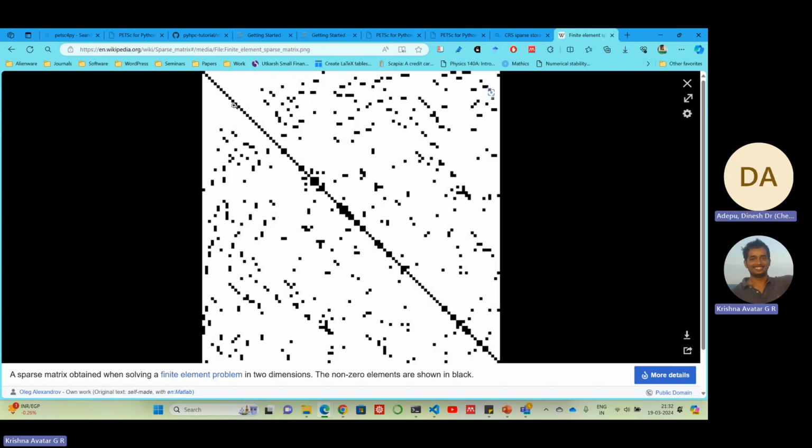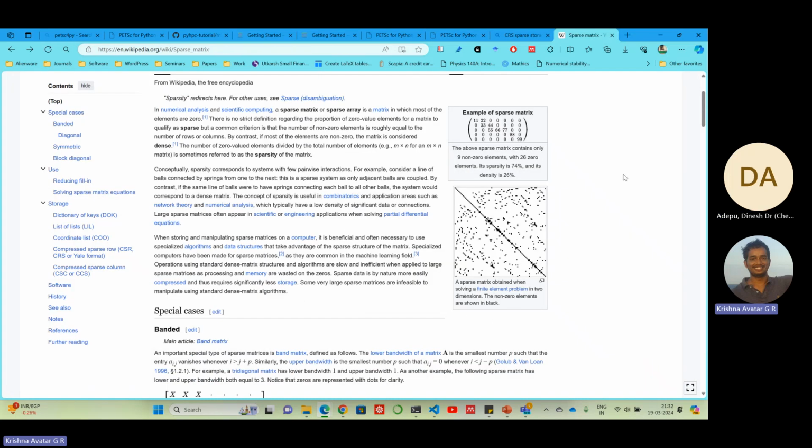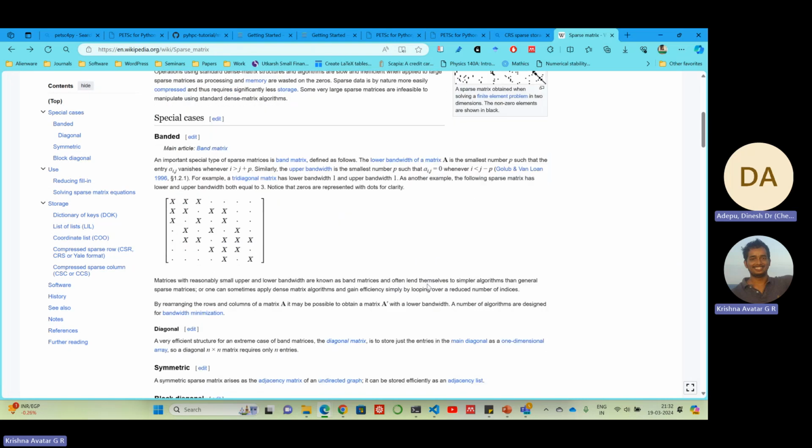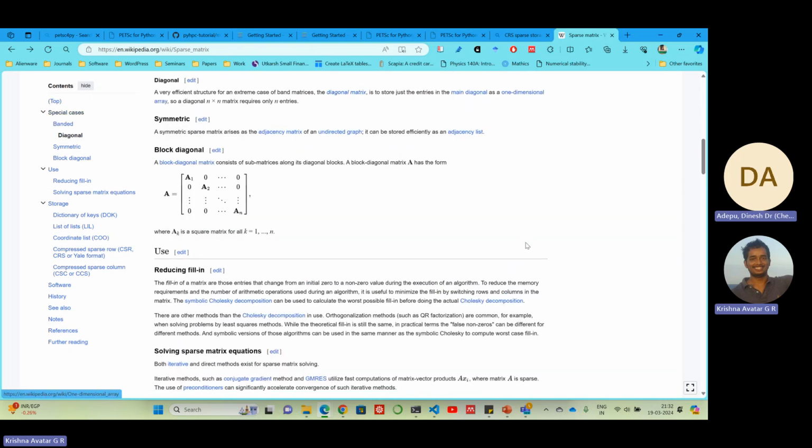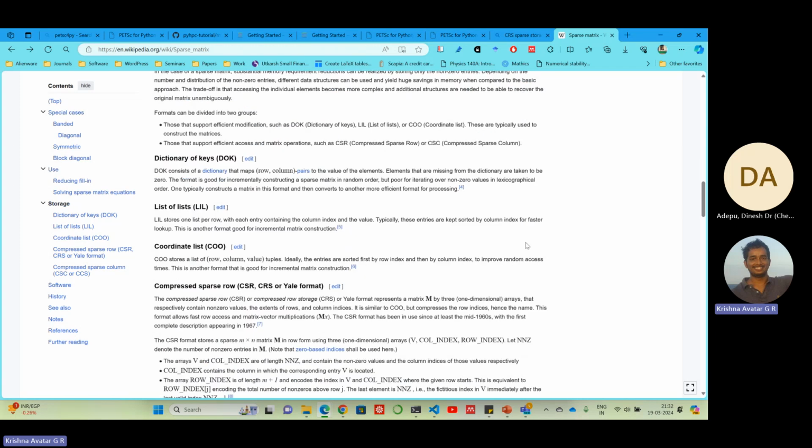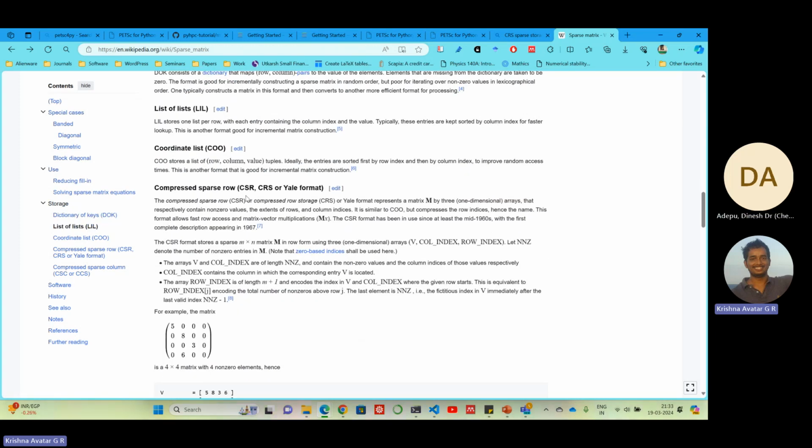The black squares indicate non-zero values, the rest are zero. You can clearly see the number of non-zero values is very small compared to the zero values. That's what sparse essentially means. So how do we store it? One very popular way is CRS, compressed row storage.